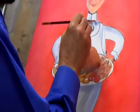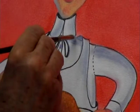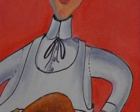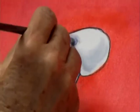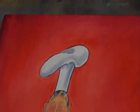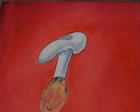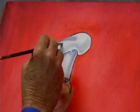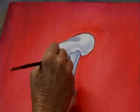start. I've got some colors here that I've added, but I want to take a little bit of it out. So I'm going to take a little bit of white here. Now, same thing up at the top here in his little hat. I like that, but I didn't want quite that much in there, so I'm going to take a little of it out. About like that. And then I'm going to go back, get me a little white. Now sometimes when you're doing the wet on wet, it's a little hard to put the light back in. And you have to wait till it dries a little bit. But we pretty well got it.